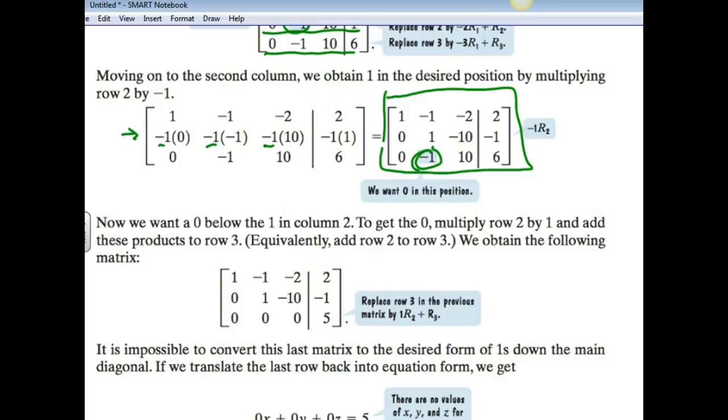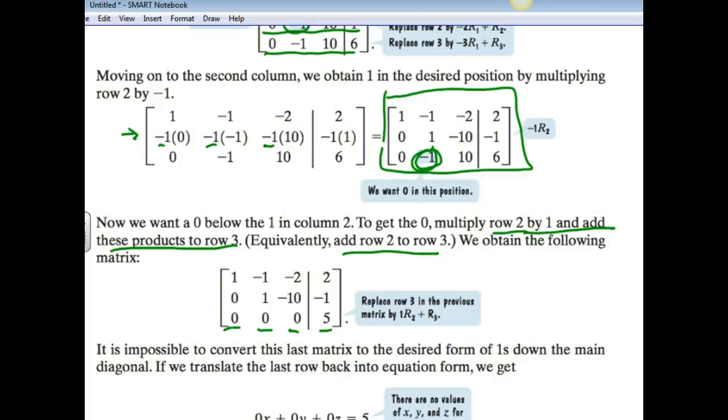So to get a 0 here, if we multiply row 2 by 1 and then add that to row 3, which simply means adding row 2 and 3 together, we're going to obtain a 0, a 0, a 0, and a 5 in that last row, excuse me, not column, but row.